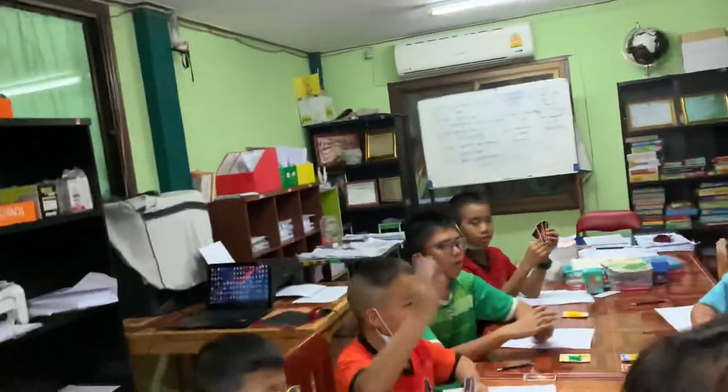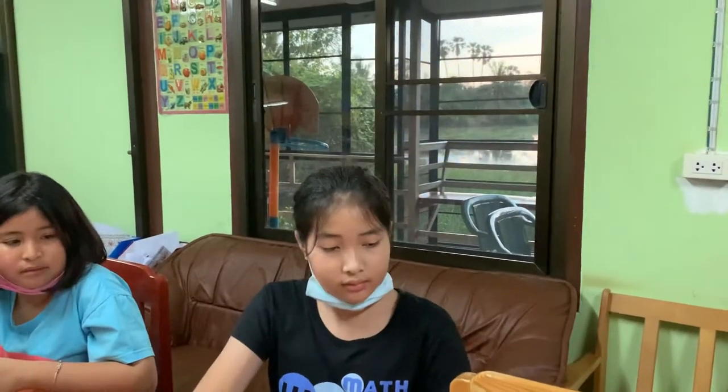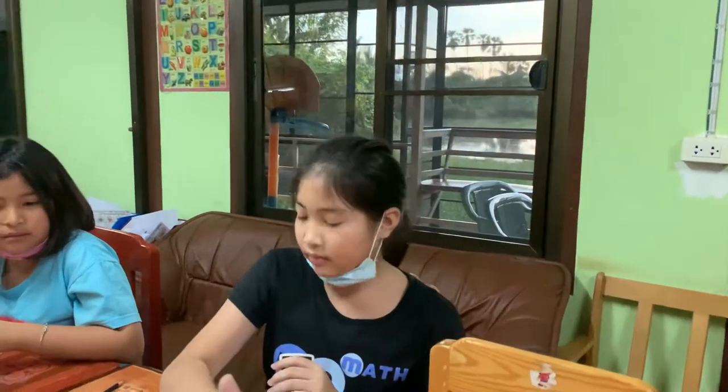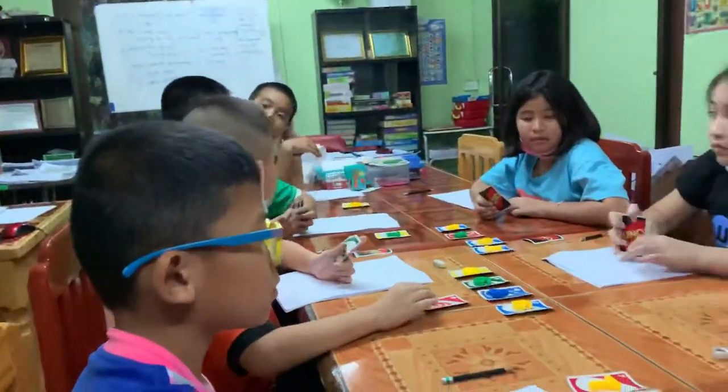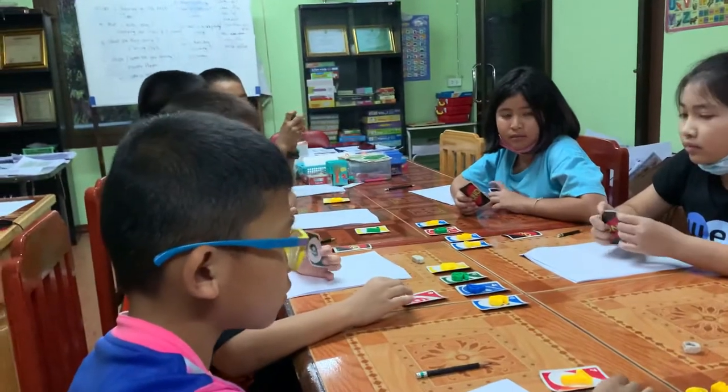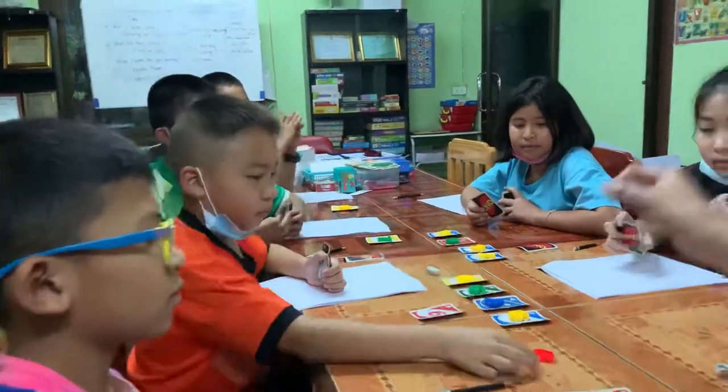Lolly. British. Okay, British, you've got what number? Okay, based on your card. Number seven, here you go. Lego, number please. Number four as well. Number four, there you go. You can get more than two people, right? Yes. Number nine. If I can find number nine somewhere. I can find number nine. Okay, there you go. Number nine, okay.